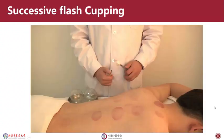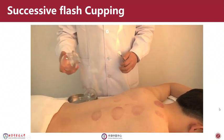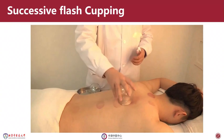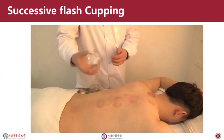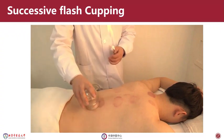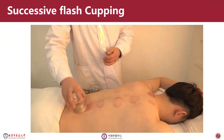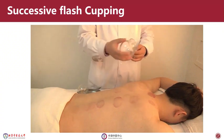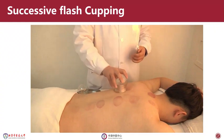Okay, next one, let's look at successive flash cupping. Successive flash cupping is used to take out the pathogenic factors such as wind, cold, and heat. Attach the cup to the skin and remove it immediately. We do it from upper back to the lower back. Change the cup after 10 times because the rim of the cup will be too hot. The treatment can last for 5 to 10 minutes.